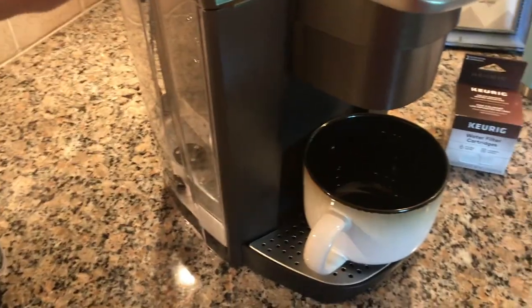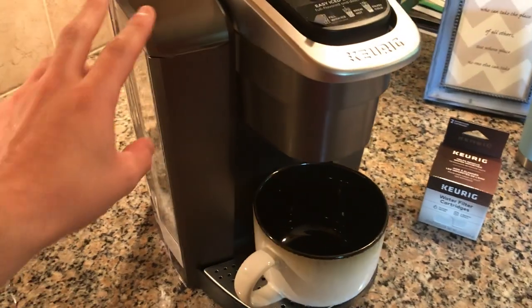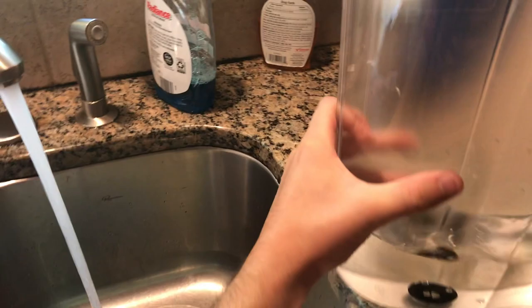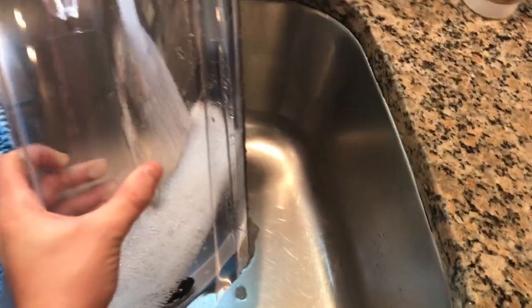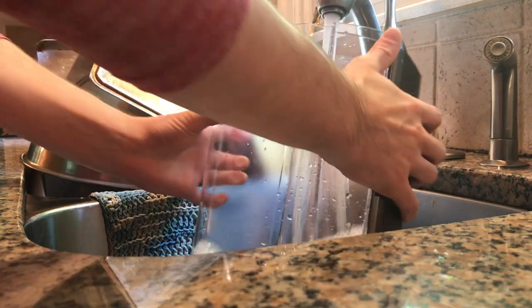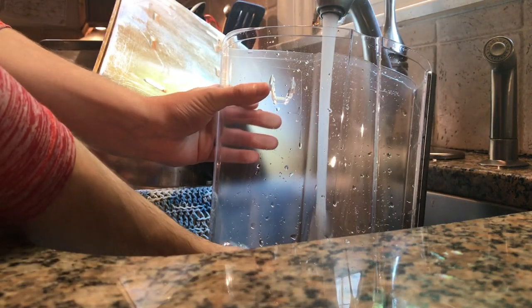So what we do is I remove the reservoir tank. I empty it out. I rinse through it, and I fill back up to the fill line. And then I do the process of the cleansing thing at least 12 times. Alright, so fill it up all the way to the fill line.